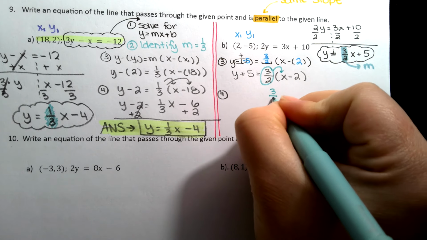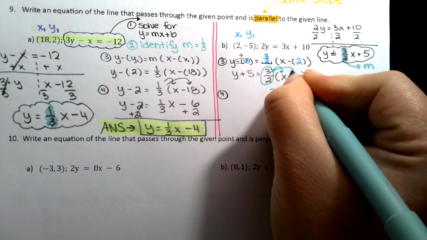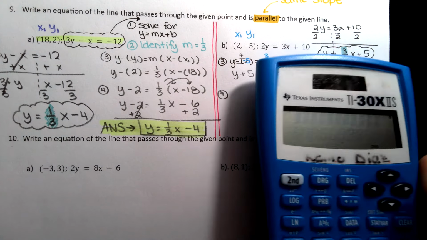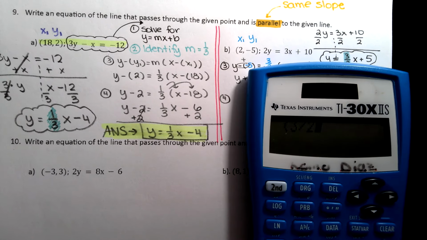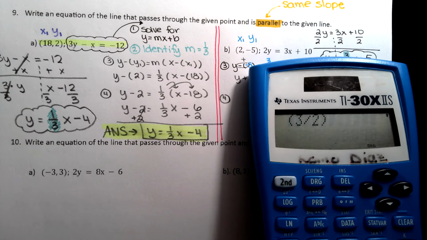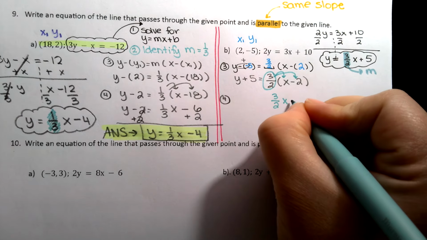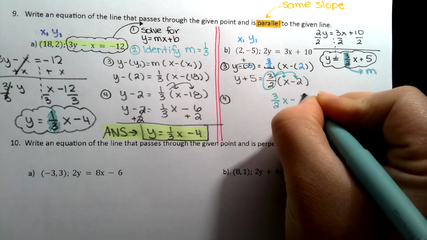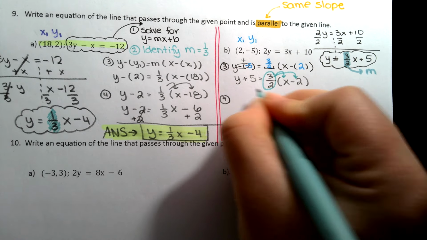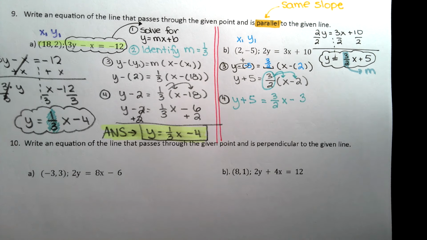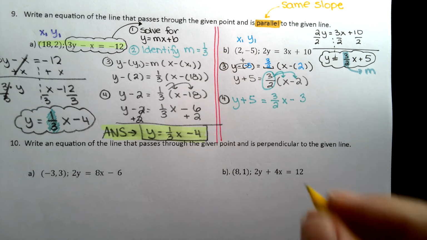So we got 3/2 x and 3/2 times a -2. Pick up a calculator here. 3/2, open, close it, times 2. And again, I have been very kind to you in this homework assignment, giving you pretty whole numbers when we deal with fractions. I did that on purpose. This is not it. Please don't think this is your answer.